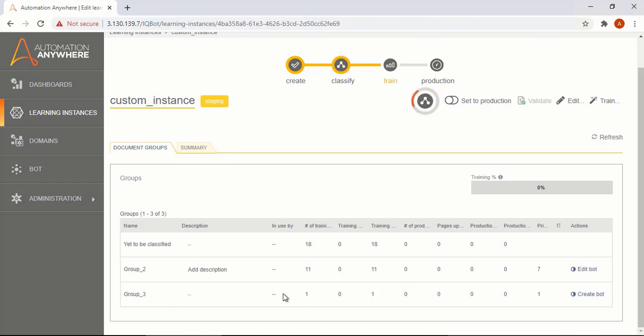Groups identify the templates, or the different structures across the different invoices. Currently it has identified around 2 groups. You can see this item's classification is in progress, and it will be done. After that, we can train the bot.